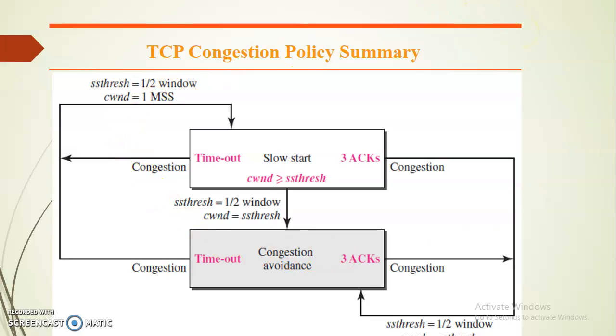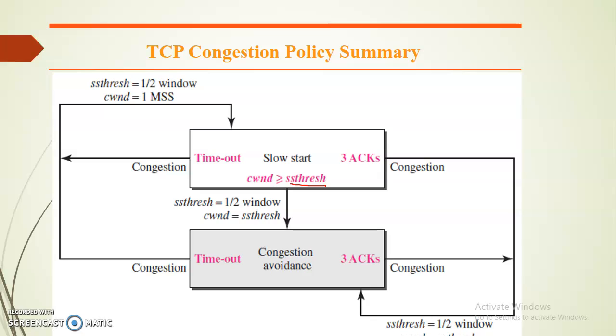There are 3 cases in the slow start phase. One, slow start phase is running. First one is the timeout. Second one is the 3AC case. Third one is the congestion window size is greater than or equal to threshold case. These 3 cases when we run the slow start.